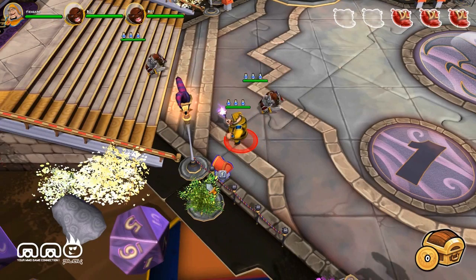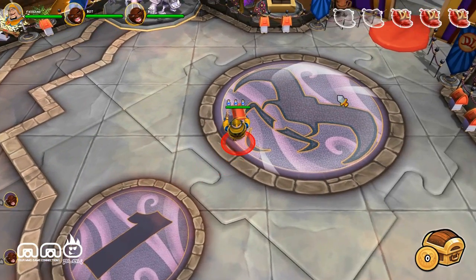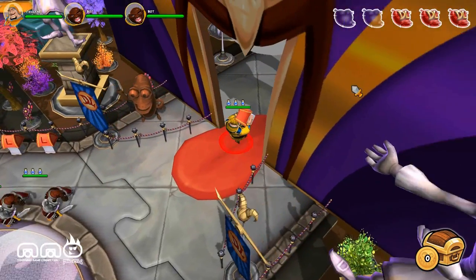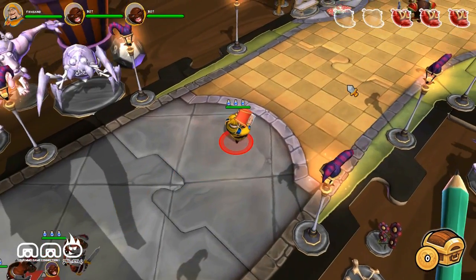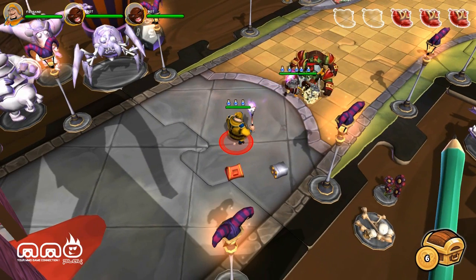And if you want to have some fun, listen to the background. The mage just says some interesting things. Every kill brings me closer to lunch break, or stuff like that. You can grab items, and they give gold.